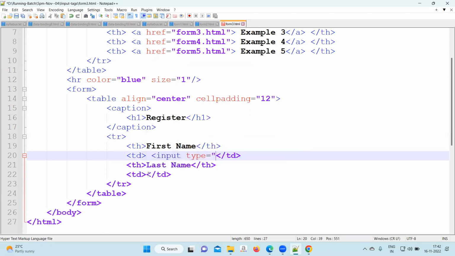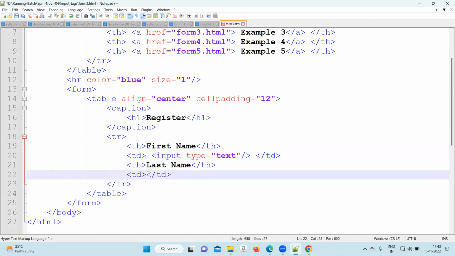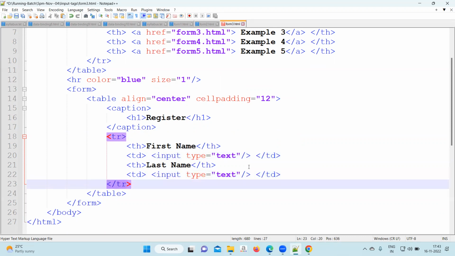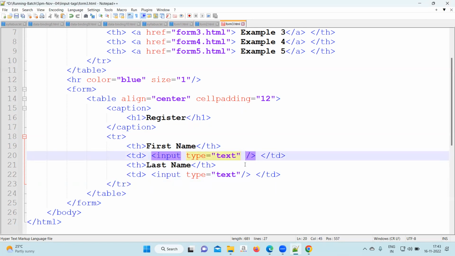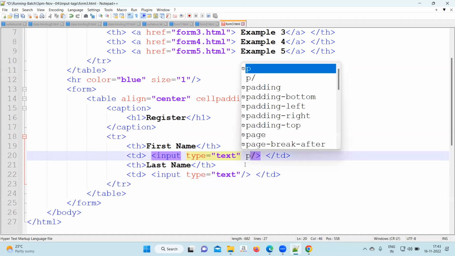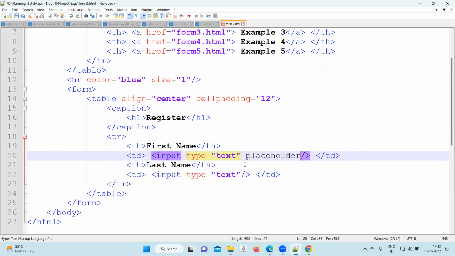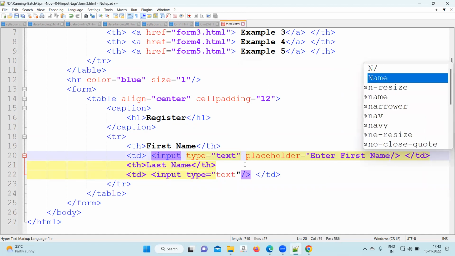Input type equal to text. Here also input type equal to text. Placeholder and max length are our own ways. We can write here first name.